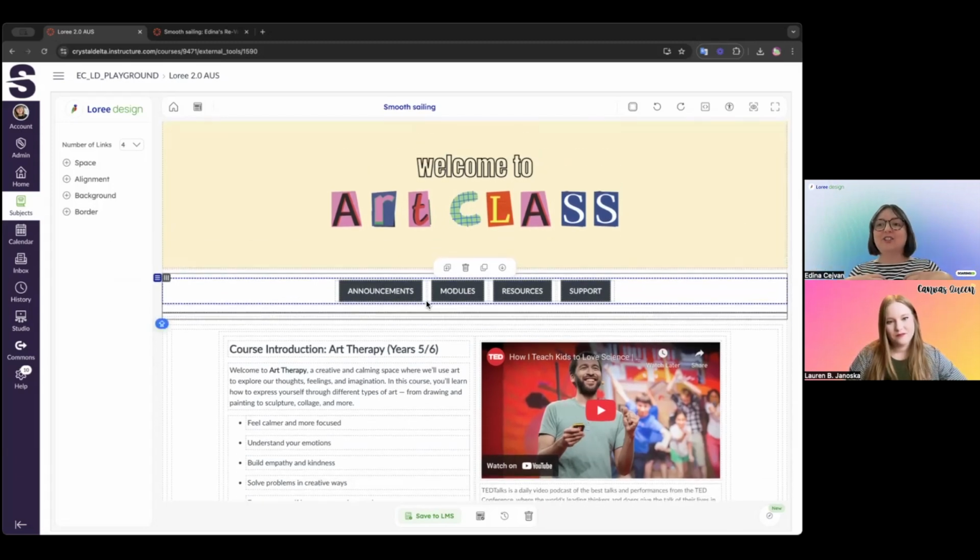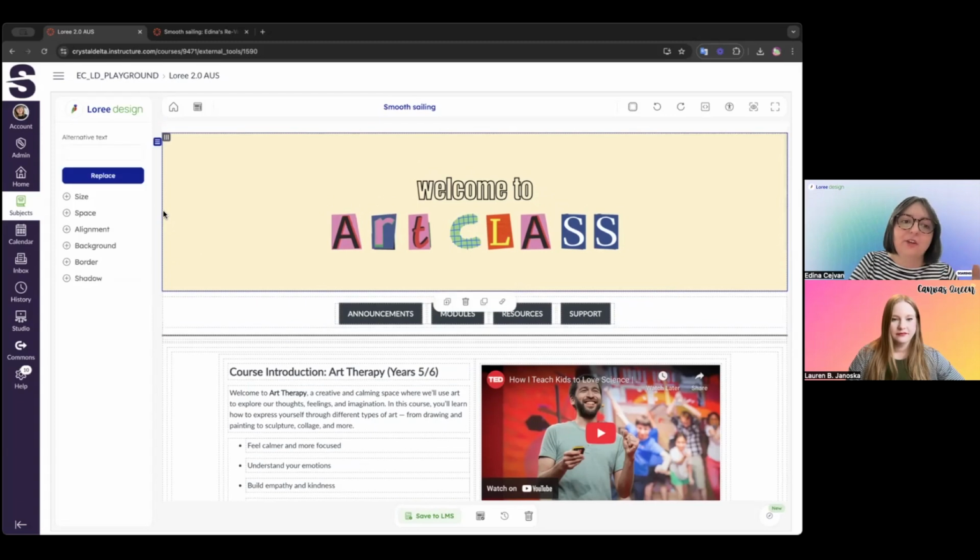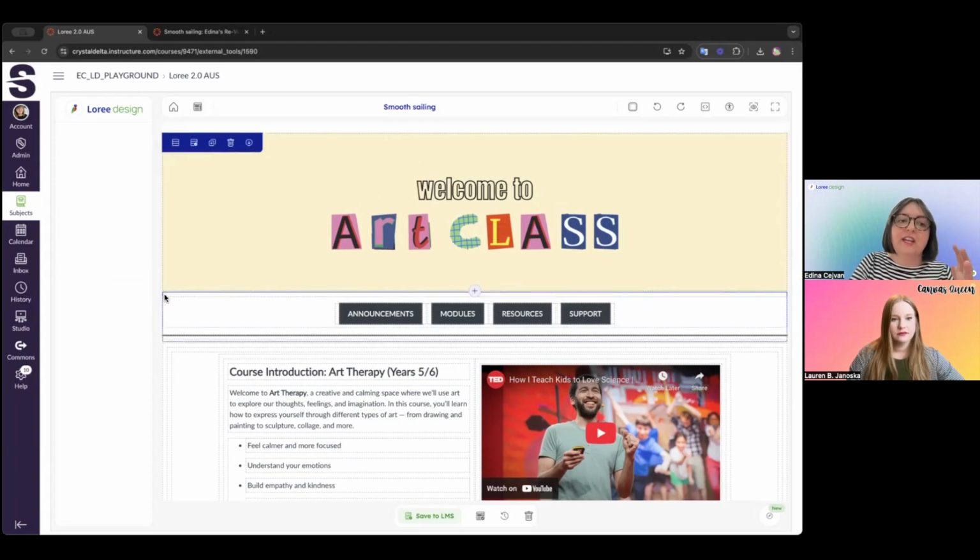Go back on down to our template design. I, as an art teacher, Miss Edina, fabulous art teacher, I'm not a big fan of this navigation. I may want to build my own. So I'm going to show you how easy it is now to manipulate very quickly a template that's already been shared and popped in place.